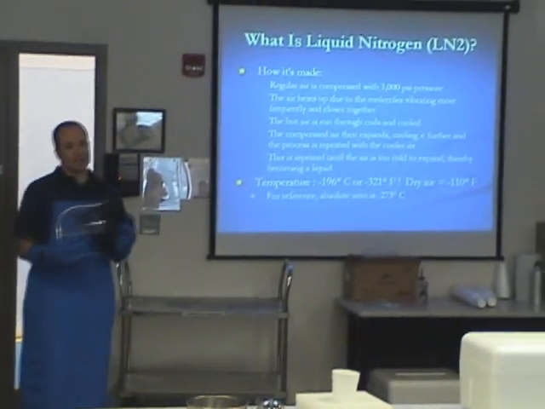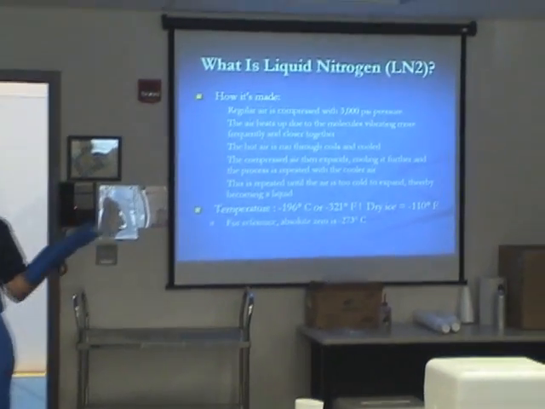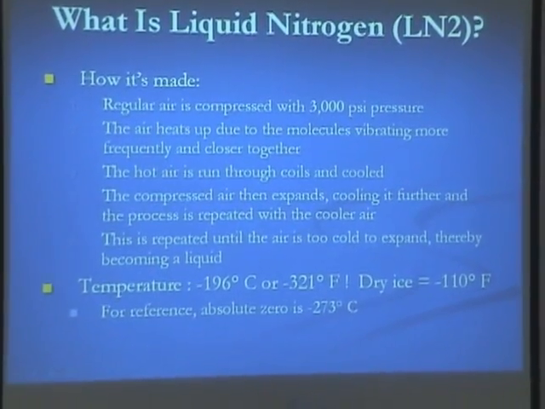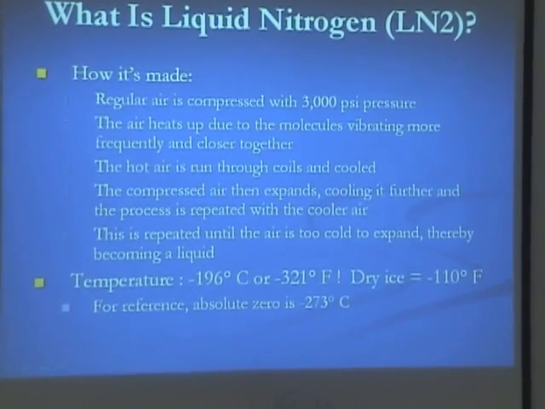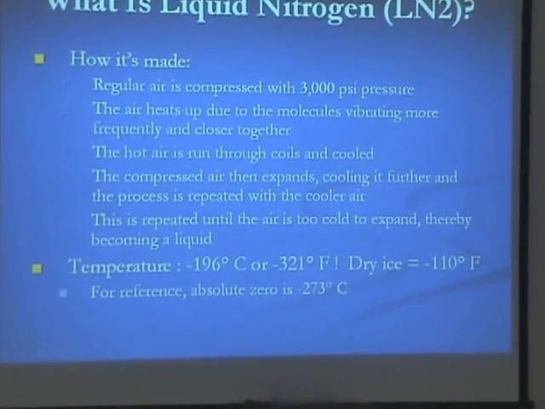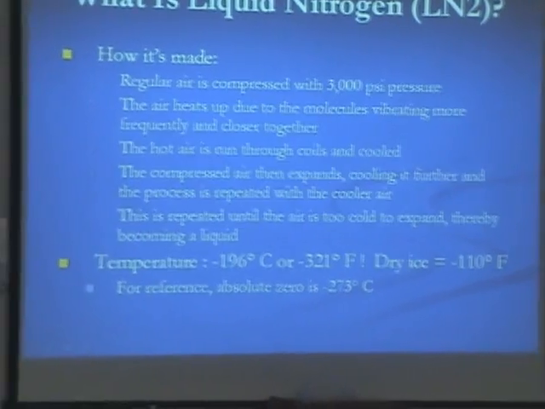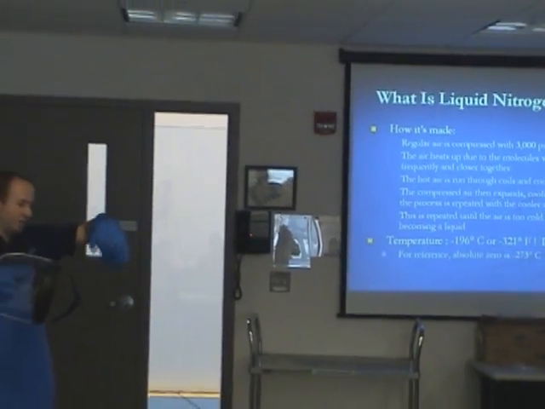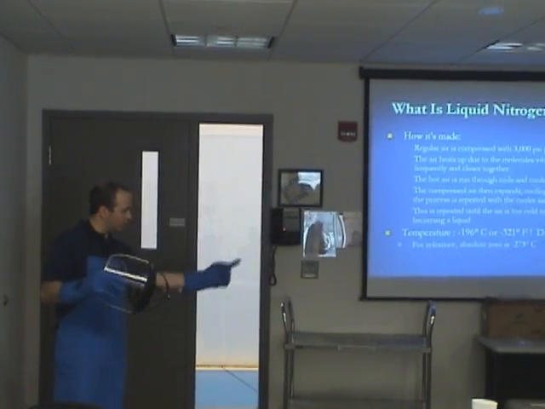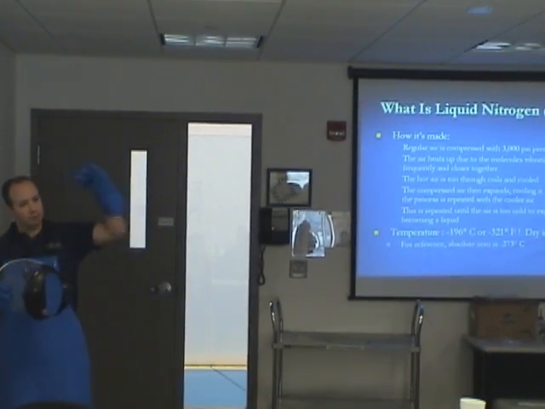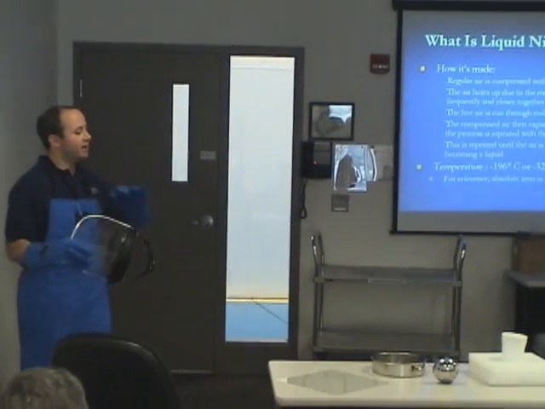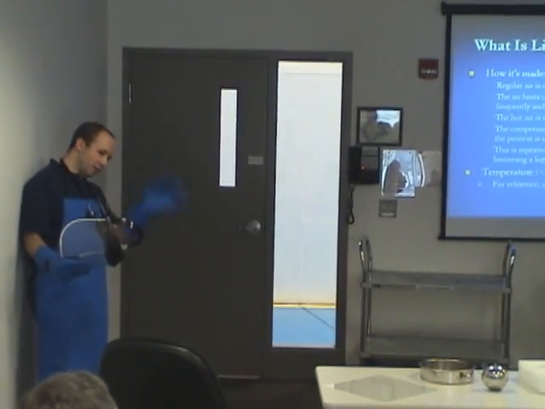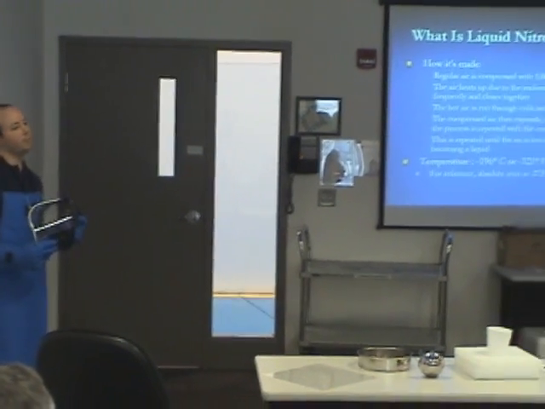If any of you are wondering how it's actually made, you take room air, basically standard atmospheric air, and you compress it to 3,000 pounds per square inch, which heats it up, and then you cause it to expand. You run that through coils, kind of like a heat exchanger, and you cool the air running through those coils. That air then comes back in and is allowed to expand as it cools down, and you do that process again. Each time, the air keeps dropping in temperature. Eventually, the air gets so cold that it can't expand anymore. It instantly changes to liquid, which becomes liquid nitrogen at that point.